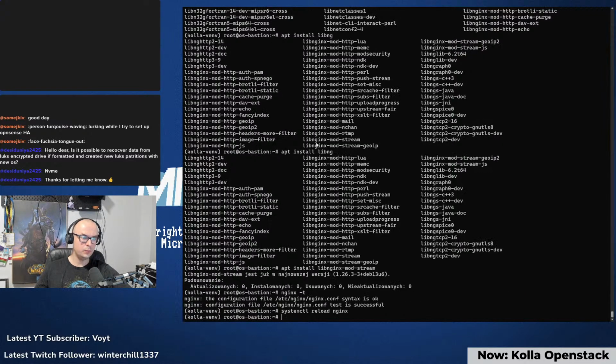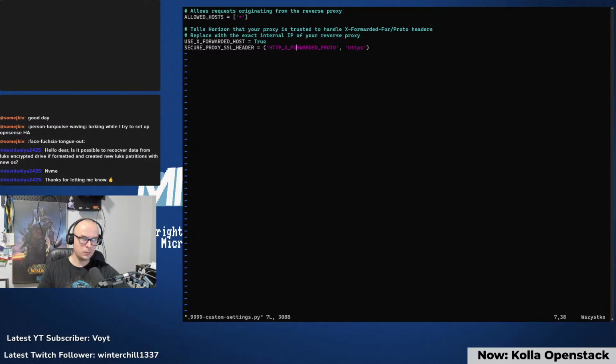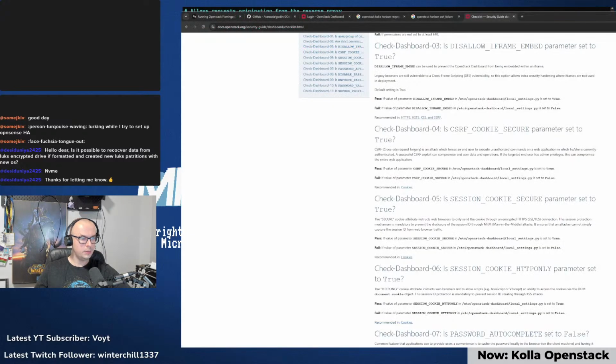Hmm. etc OpenStack, but this is not Kolla. Oh shit, I forgot to exit the studio mode.